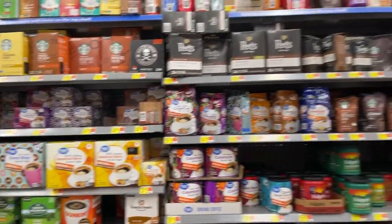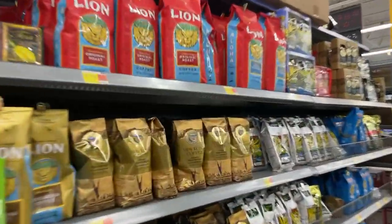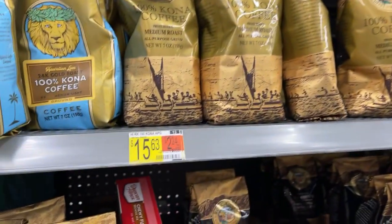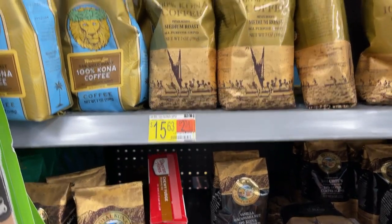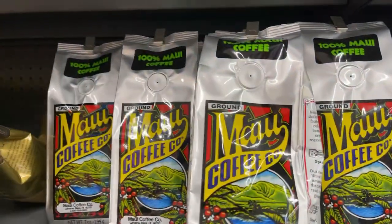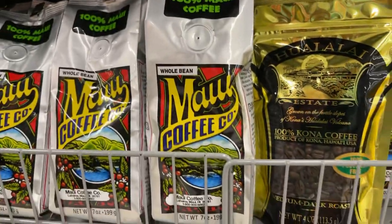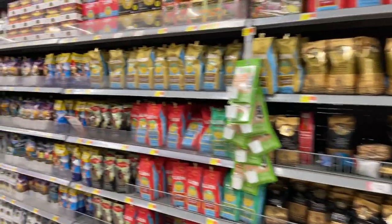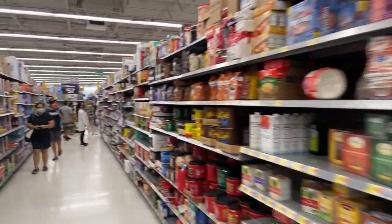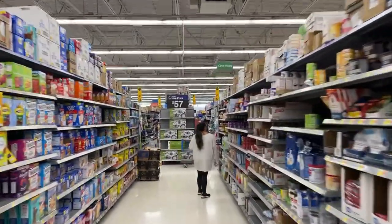100% Kona coffee — tell me this isn't making you wish it was morning right now. $15.63, and that's 100%. Of course, Maui coffee — shout out to Maui coffee, always promoting local business. A little Hualalai, whatever — can't read it too well, everything's fuzzy after 50. But that's okay, the less detail sometimes the better. Man, I can't wait until tomorrow morning because I can taste the coffee brewing already.